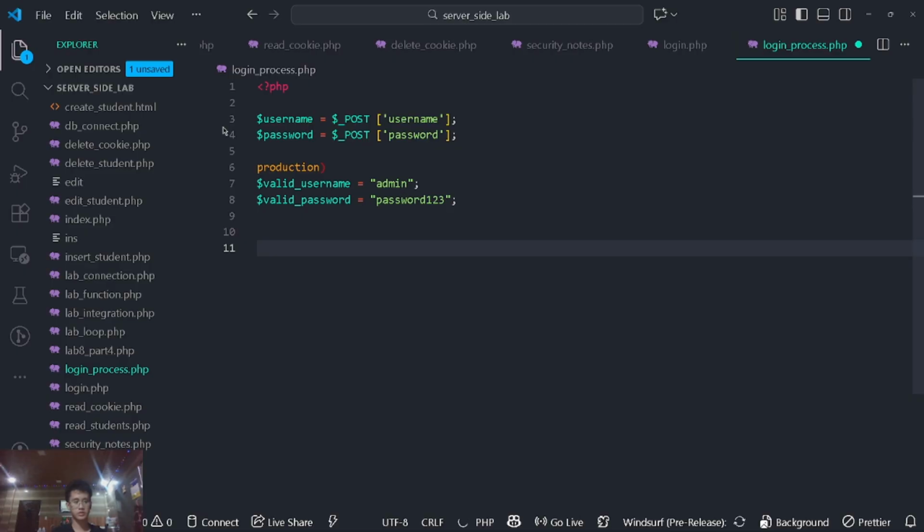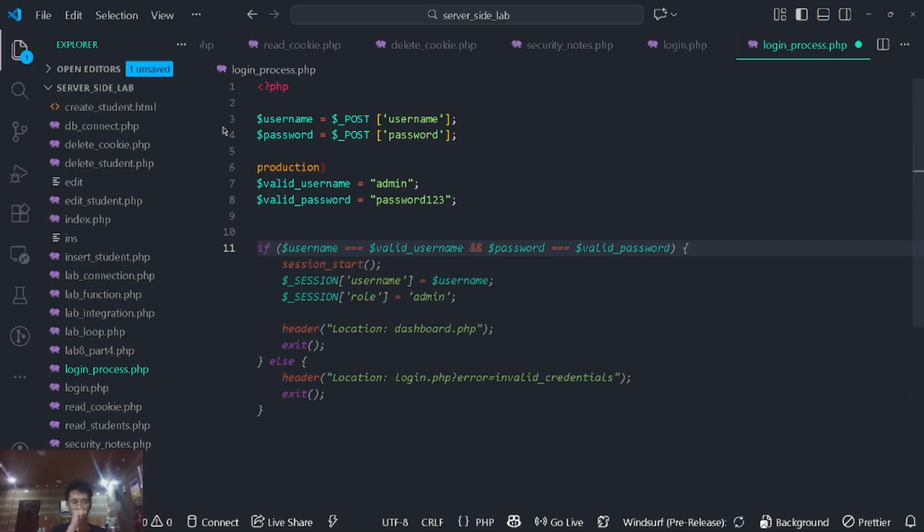So we're gonna use the common password. So again now check the credentials. And then if username valid username, credential, password valid password, second username role admin.